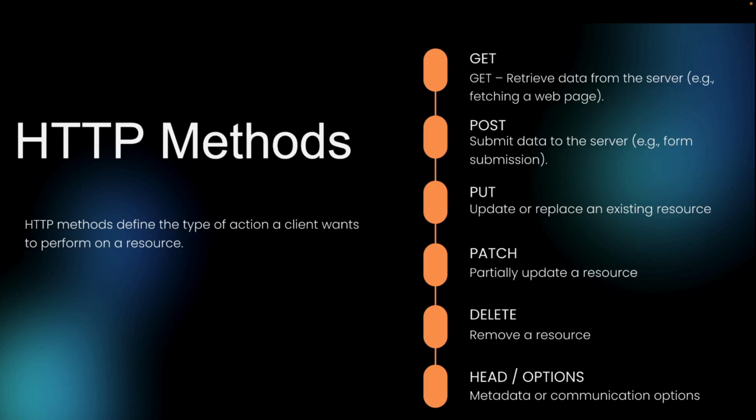Now, there are multiple HTTP methods used in API testing. When testing APIs, we use different HTTP methods depending on the type of request. Here are the most common methods with examples. First is the GET method, which retrieves data. For example, getting user details. Suppose we send a GET request with parameters like user/101. It will fetch the data of the user whose ID is 101. The whole data for user 101.